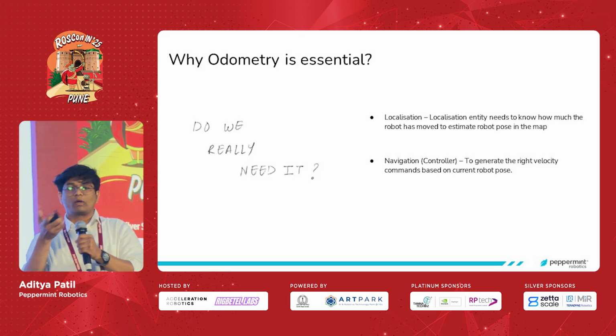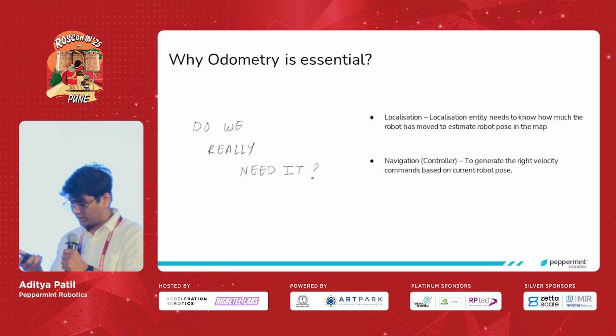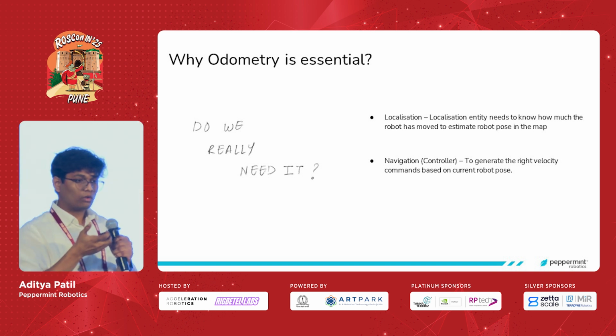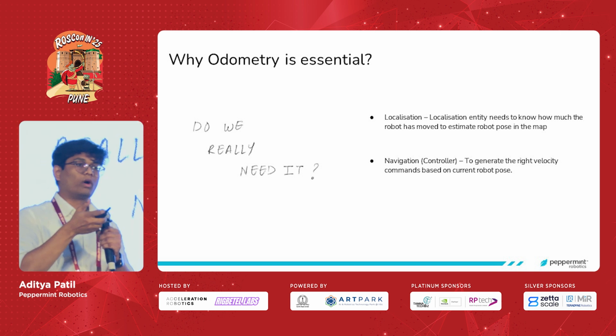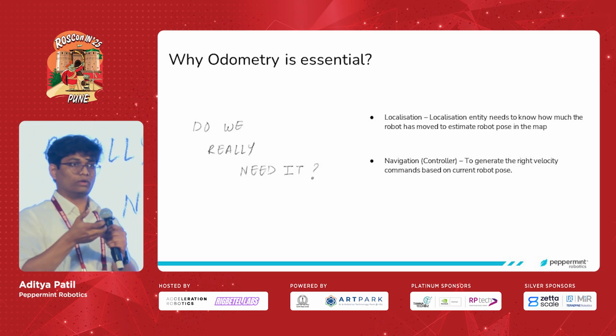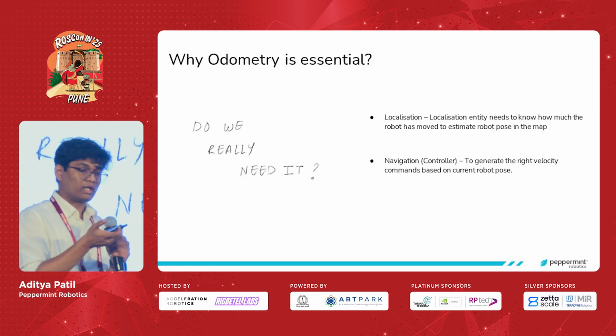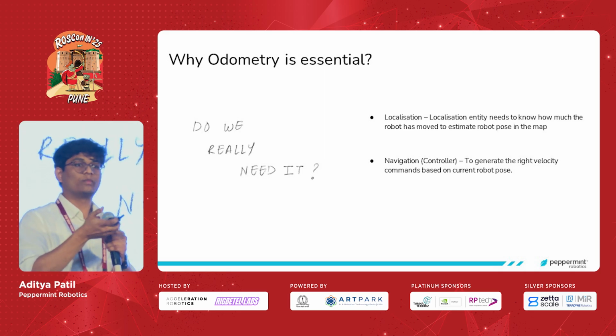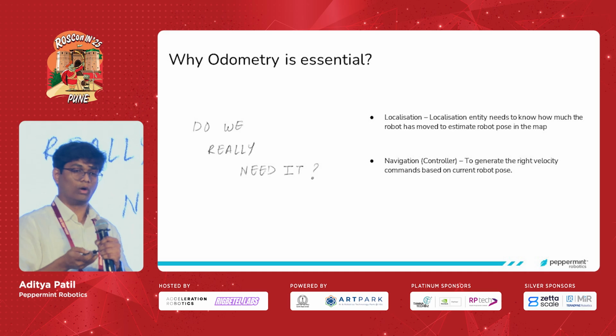It needs to know how much the robot has moved to figure out heuristically where the robot is in the environment. So every localization algorithm needs to know how much the robot has moved, and this information is provided by the odometry system in your robot.